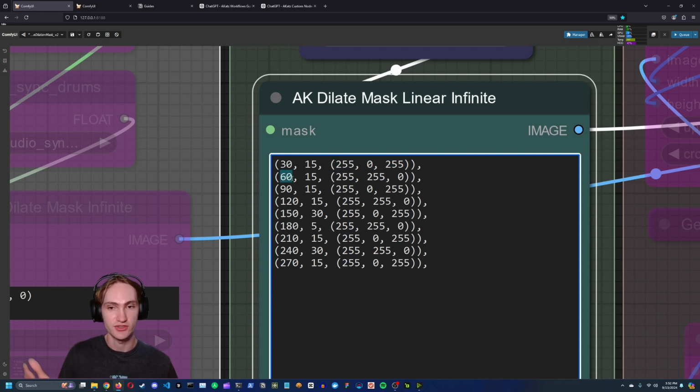And then we continue. The next time we trigger a mask should be at frame 60, same speed, and this time use yellow. So I'm alternating magenta, yellow, and so on and so forth for these frames. This gives you a lot of control to set exactly when you want these mask dilations to be triggered and exactly at what speed you want them to expand. I could have some of these masks be slower, and then have the next mask be faster and catch up and overlap the previous expanding mask, and so on and so forth.